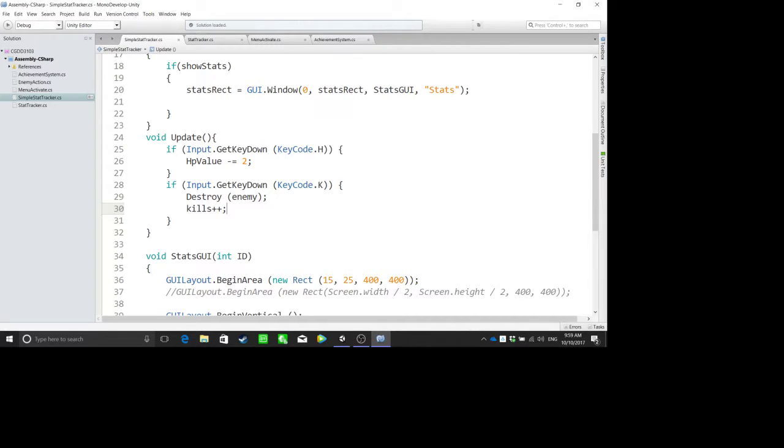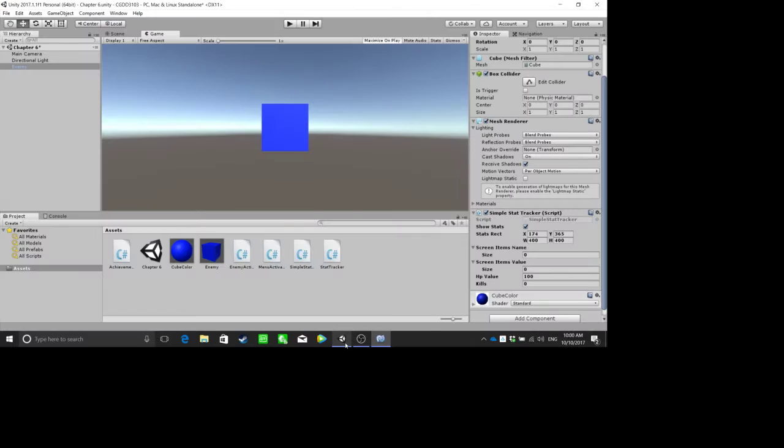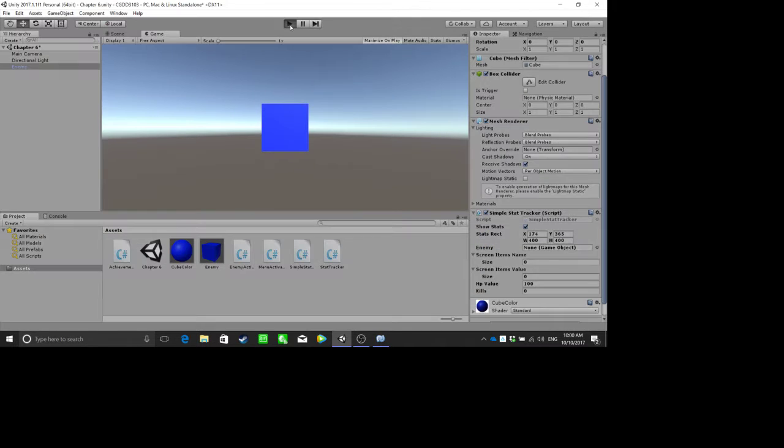So will this work? Let's see. Do you think this will work or not? Do we miss anything? Do you think we missed anything? Okay. Yeah, let's see.